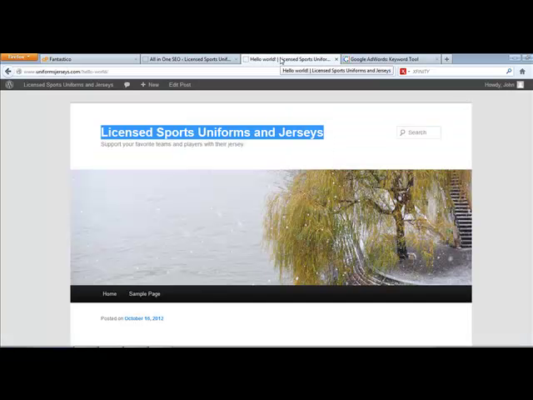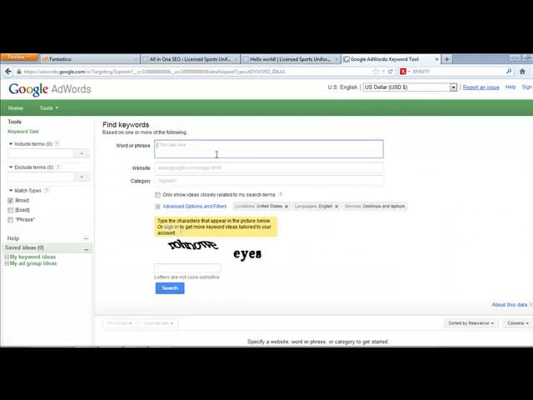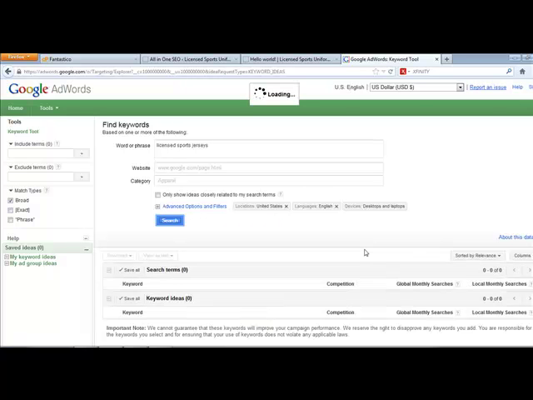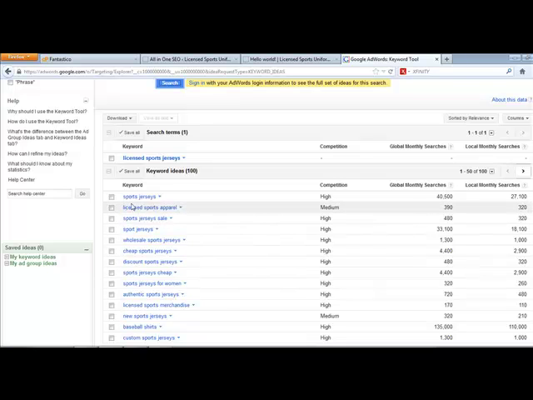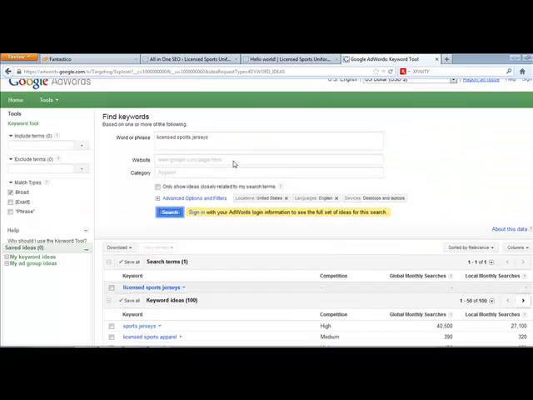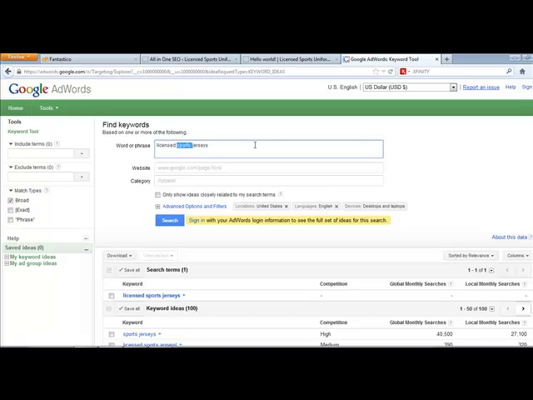The website I'm working on setting up here is focused on licensed sports memorabilia. So we're going to choose licensed sports jerseys. That's what it's zeroed in on. And let's type in the verification words. What I'm typing in here is to verify that I am a human. So you'll see here licensed sports apparel comes up, licensed sports jerseys. You could even go to different sports if you wanted to.